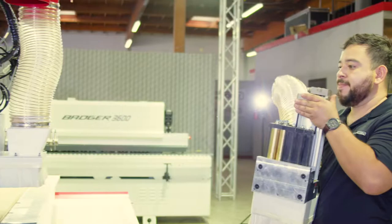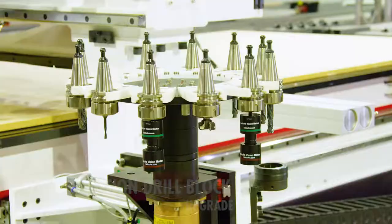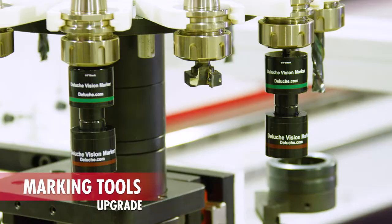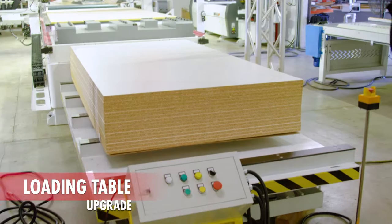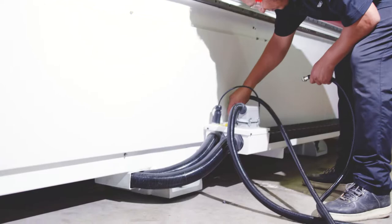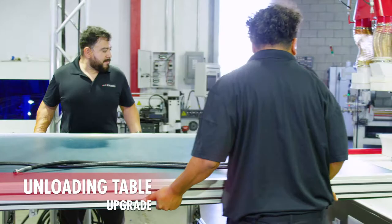Designed for expandability, the Sidewinder can also be transformed to a complete machine center as you grow. The power of adding drill blocks, loading tables, marking tools, and unloading conveyors gives you scalable options without limitations. These extended growth capabilities change the dynamic of your production, and this can be done from day one or years later with simple plug and play connections.